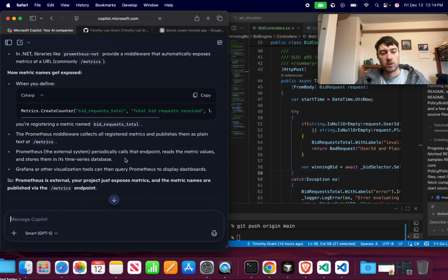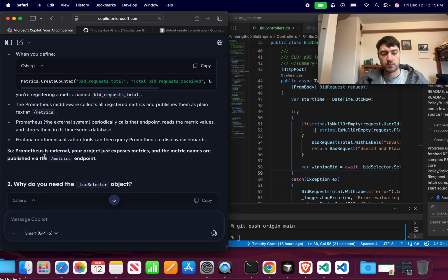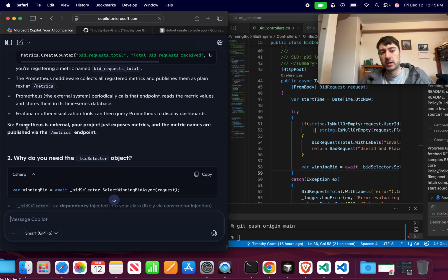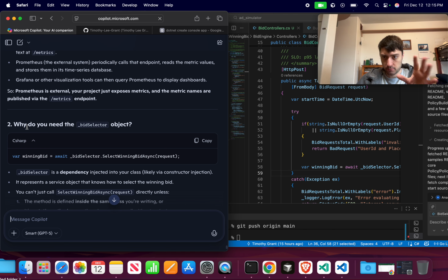Prometheus middleware collects all registered metrics and publishes them in plain text here. And so I'll probably have Prometheus running on my Mac computer, searching for those endpoints which have been created in the background by my program.